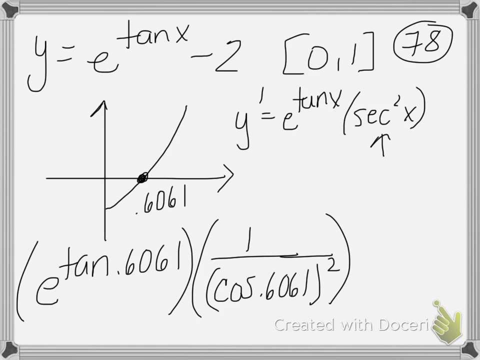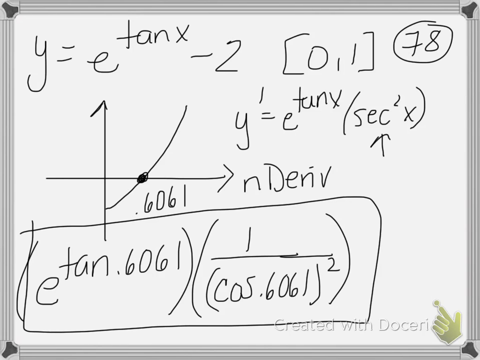Okay, so you're just going to go into your calculator, and you're looking for the thing that says nDeriv, right? So you're just looking for the derivative of this. So actually, you really have two choices now that I just realized it. Either you can just put this piece in your calculator and solve, and when you do, you should get 2.9608.